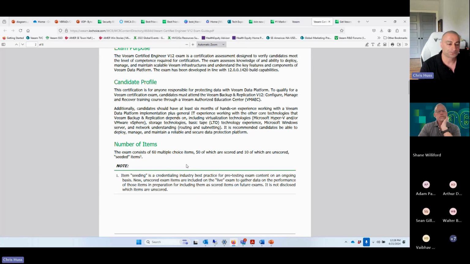What does that mean? Well, Veeam hired a company called Alpine to help them redo the certification exam because in the past, it has been more difficult and more confusing than it should be. So Veeam hired a professional company that does certifications for a living. They helped out VMware, and they helped out Nutanix and other companies. Veeam wanted to be up to that same standard, and paid a lot of money for it.